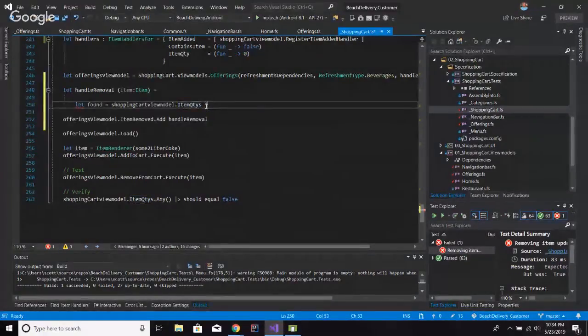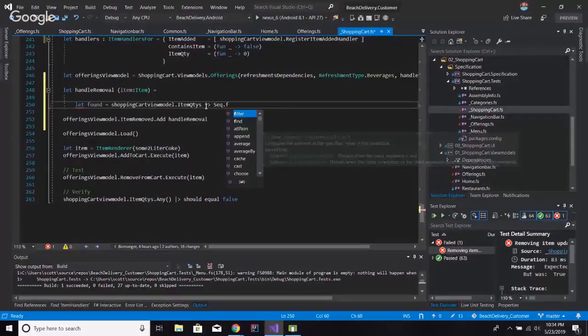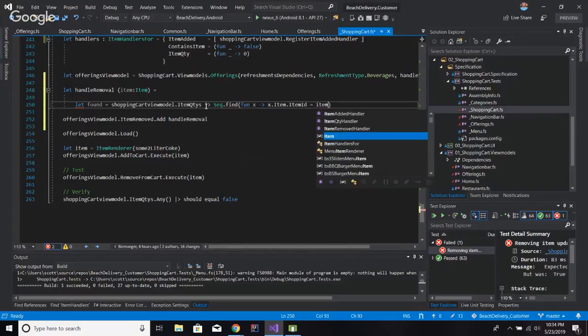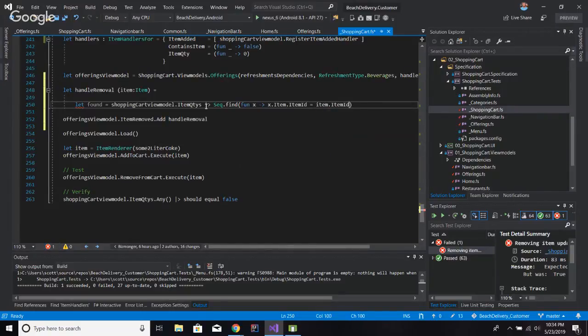I could do sequence dot find, and then I could say function x goes to x dot item dot id equals item dot id. Okay, so that'll give me an item quantity.